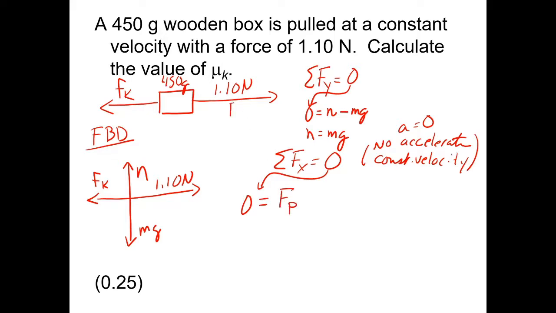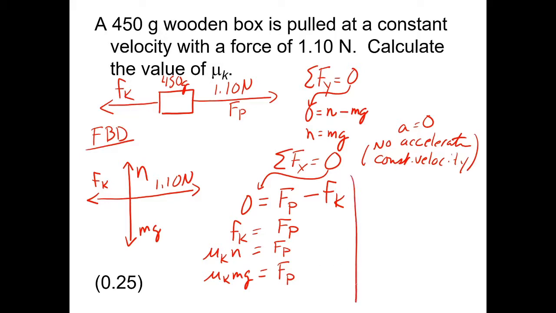So the force of the pull up here is towards the positive x direction, and the friction resists. So that means the force of friction is equal to the force of the pull. All right, well, friction, if we remember, is mu k times the normal equals force of pull, or mu k, now we said normal is mg, equals the force of the pull. And sorry, I'm running out of room here.